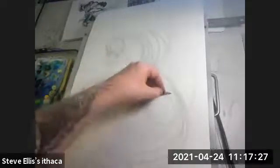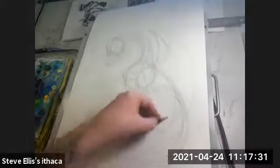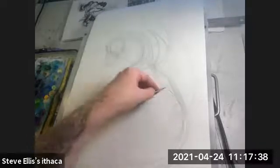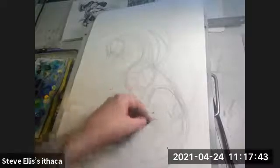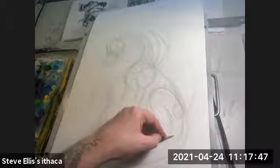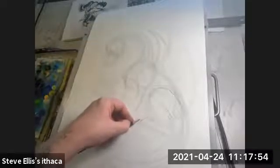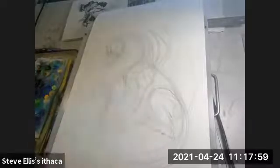And now we're going to get to the leg. Now, I think he's sitting, so the leg here is actually connected back here to the spine. So we're going to go up to the knee because he's crouching, and then back to his ankle. And then his foot is going to come up like so. And maybe we'll throw 3 divisions on that foot to make toes. We're keeping it pretty loose right now.